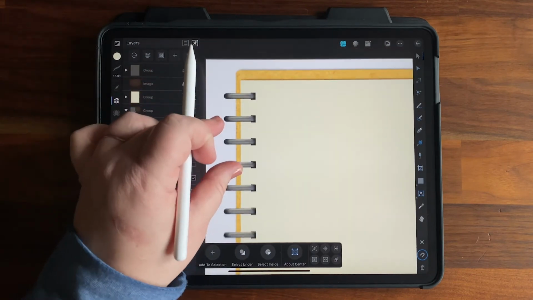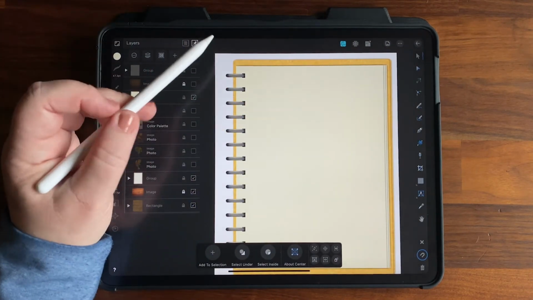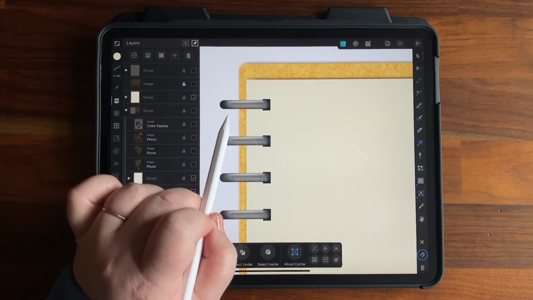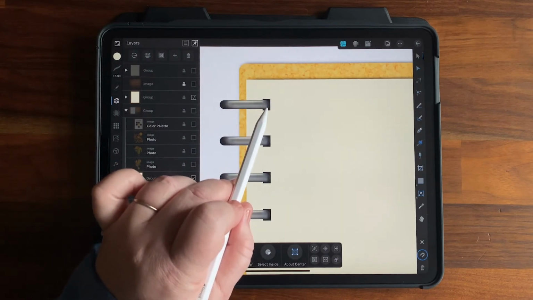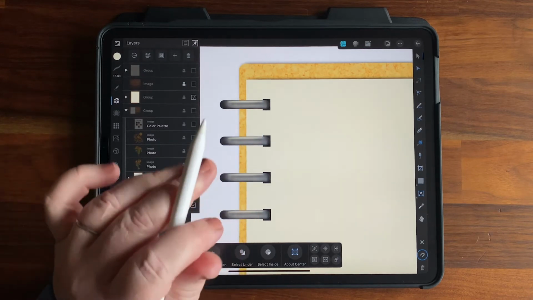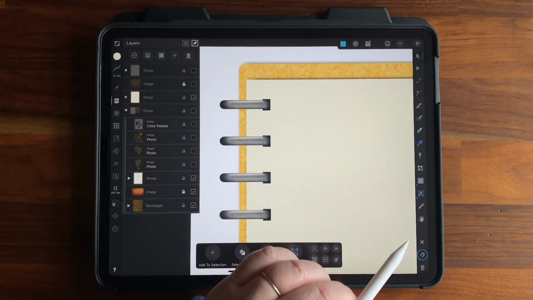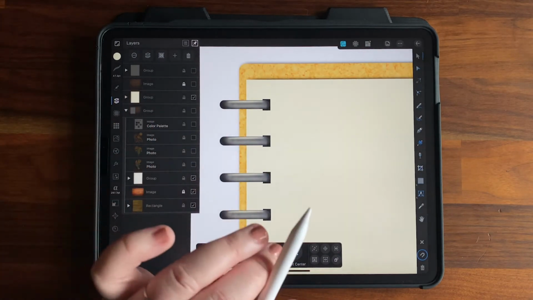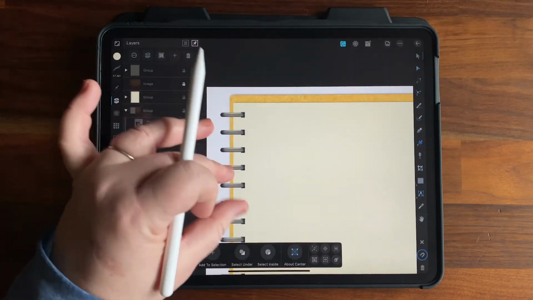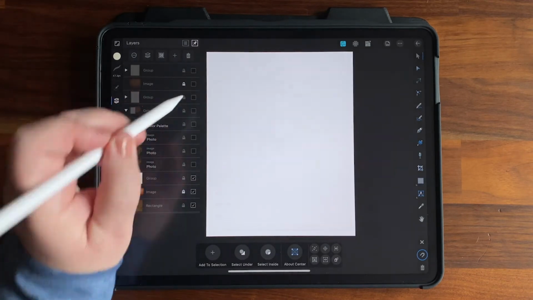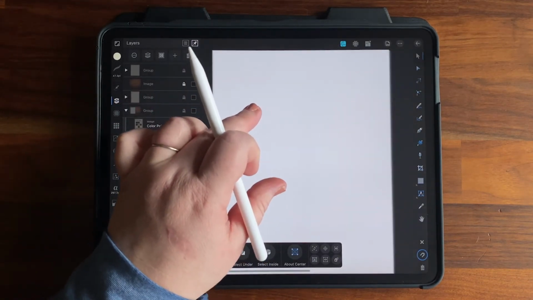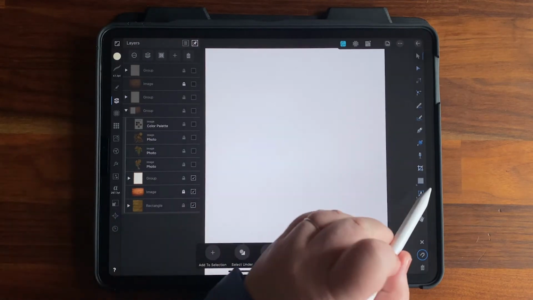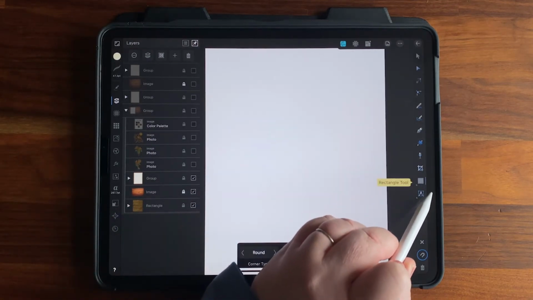What's going to ultimately give it the impression of being a binder ring is the light, the highlights and the shadows that we add, as well as the holes. So we're going to use a combination of our shape tool to add some highlights and the pixel persona with the airbrush to add some dark value to that. So let's go ahead and turn that off. You can make yours any color you'd like: gold, silver, rose gold. I'm going to make a kind of a pewter color one.